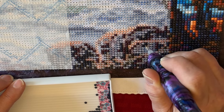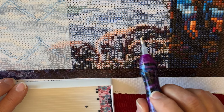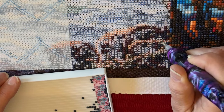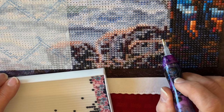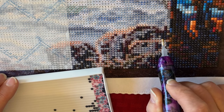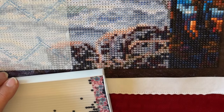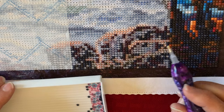Now I know I'm going to miss some diamonds — I always miss them no matter how hard I look, and you're probably looking going, 'you're missing it.' I think this painting is going to go pretty fast. And actually I thought it was a really dark gray, but maybe it's a really dark purpley blue. I need a DMC code list to look up exactly what it is, but I don't have one of those.